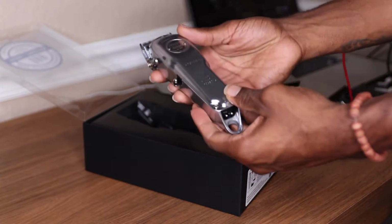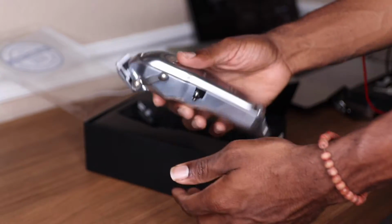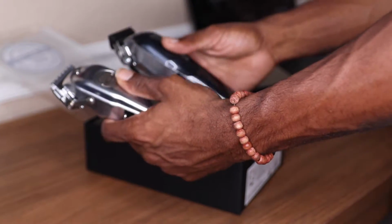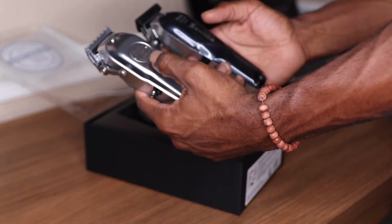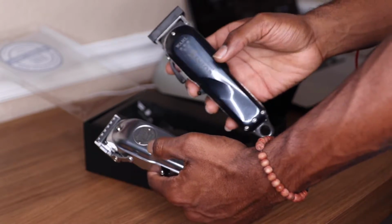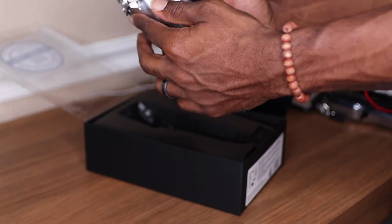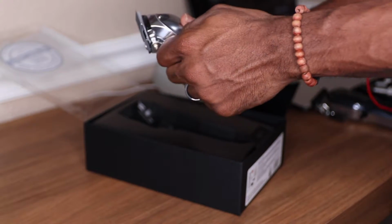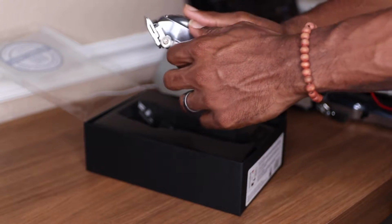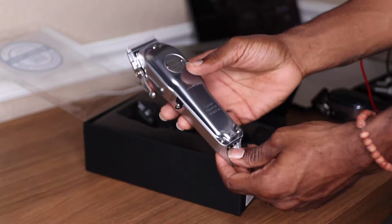First thing I noticed at picking these things up is they do feel a little heavier than the other cordless seniors. Not much, but it's just because of this metal housing that you have on top. So right here you have the plastic on the originals, and then you have all metal right here. So that's going to add a little bit more weight, but it's not bad. The lever is a little stiff for my liking, but what I'll do is go ahead and loosen that up once I get some free time. These things are still nice and powerful.